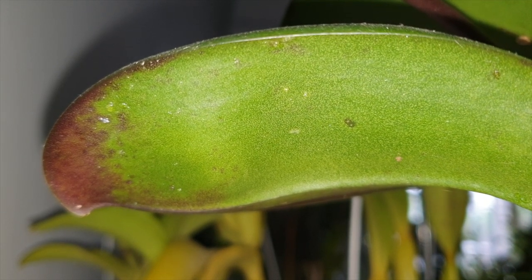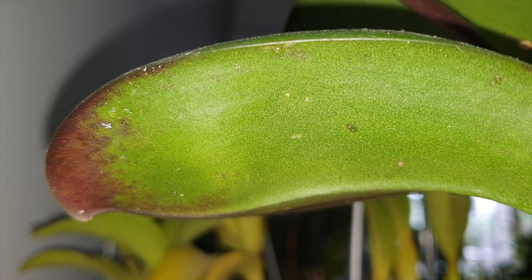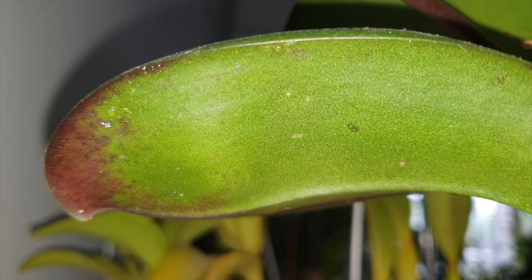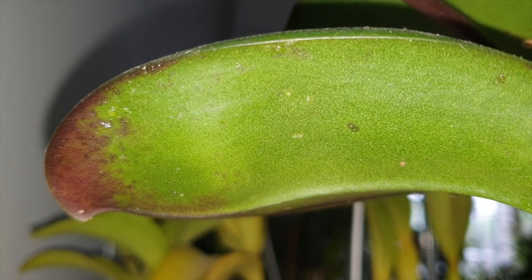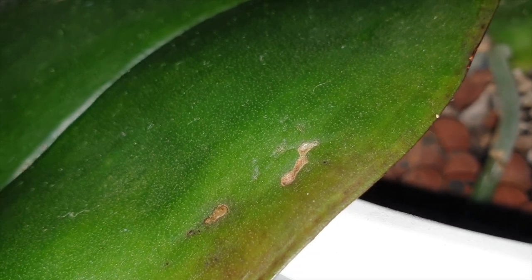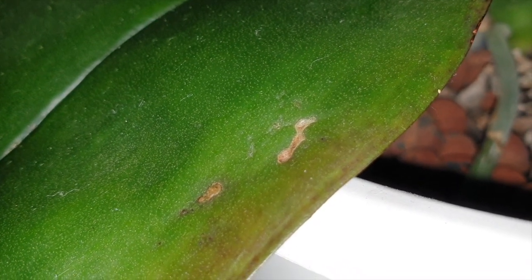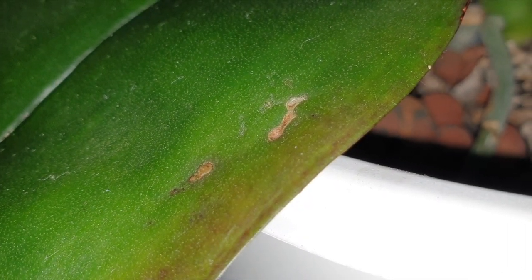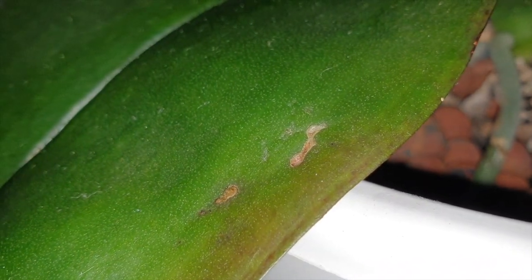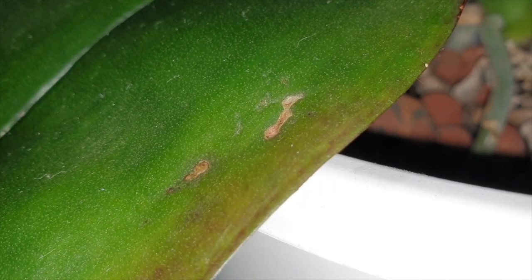Happy sap attracts pests. It is full of sugars, and as it oozes out of the pores, those pores are open — they're not wounds, but they are entry points and gateways into our orchid. A pest that is attracted to happy sap will congregate around it and bring all the buddies along because it's the perfect buffet. These open pores are very prone to infection, and if we do not intervene and get rid of the excess happy sap regularly, every single opening can cause infections that then spread to cell decline and cause blemishes on the upper side of the leaf.